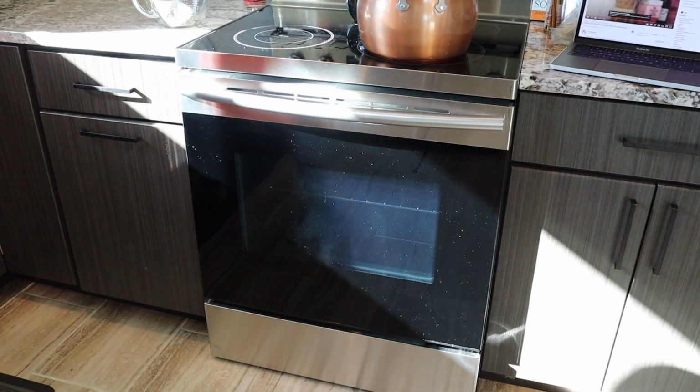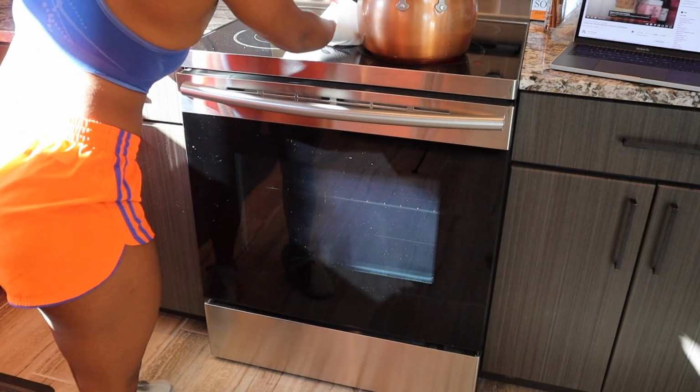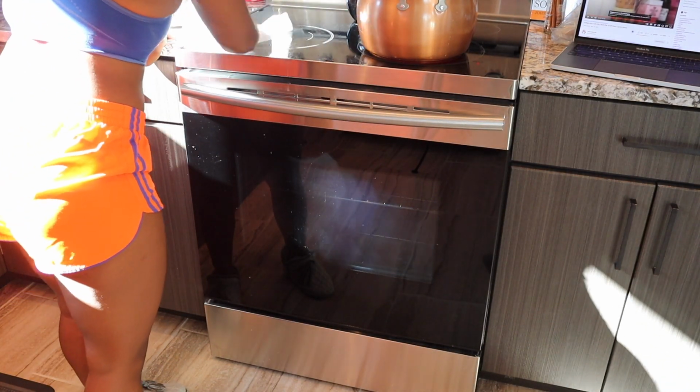Well, I spilled water all over the place, and my little sidekick is here to help me clean it up. Right, Billy? There we go.